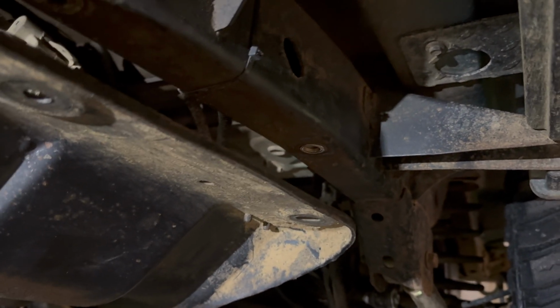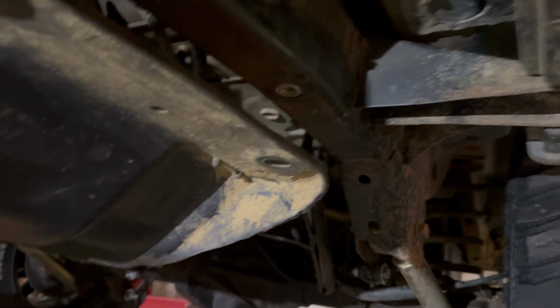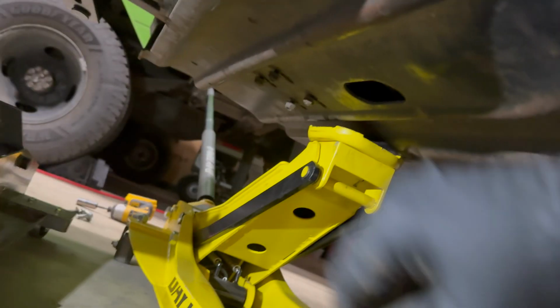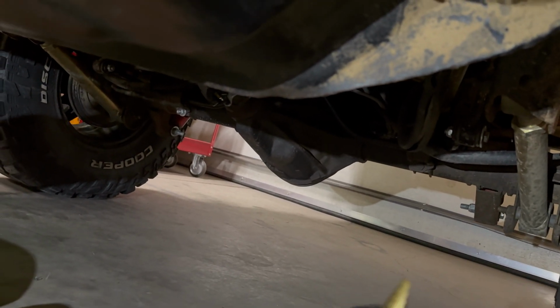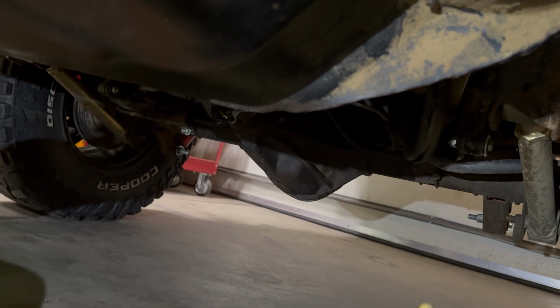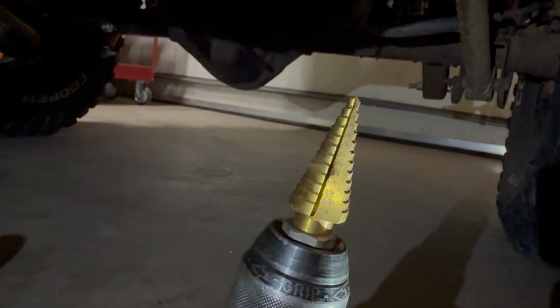All right, so my camera went out or died. So basically I ended up drilling this out with my step bit, because a 1/2-inch bit was not big enough. And so my step bit, I went to 3/4. You need a 3/4 inch at least step bit or drill bit. It won't seem to focus there. There you go. And so I drilled that out, and then I put in my new RivNut there.